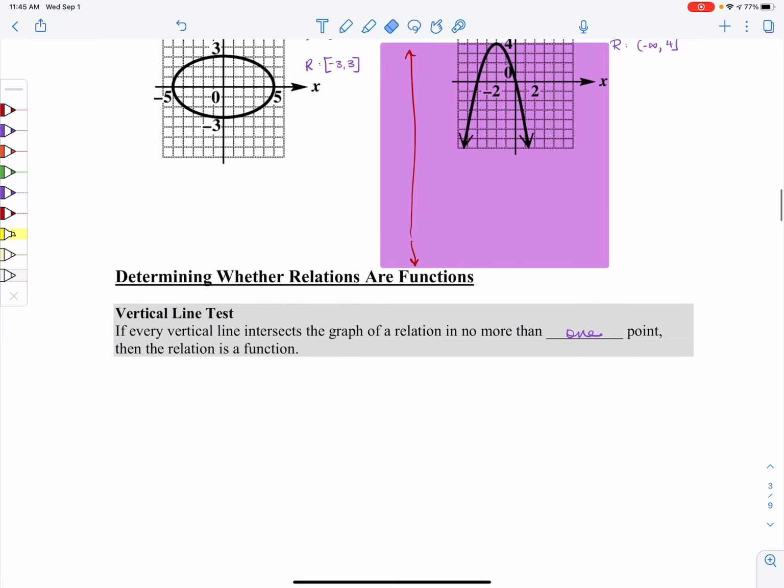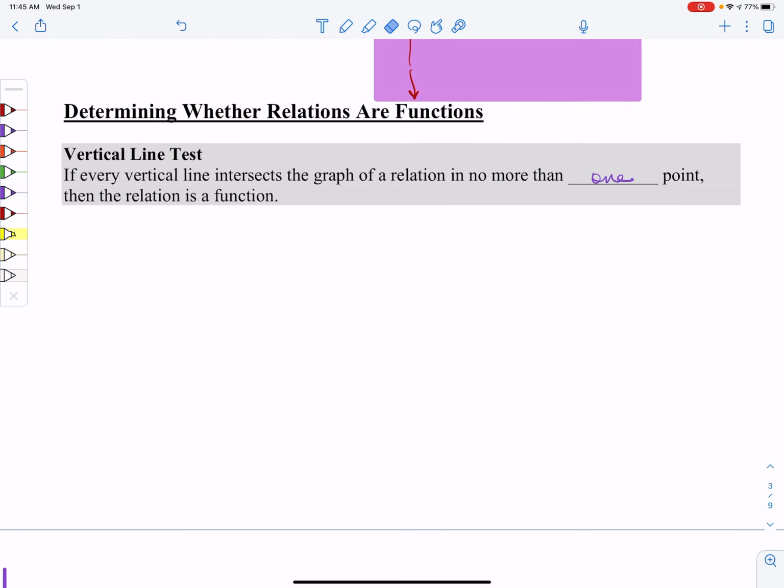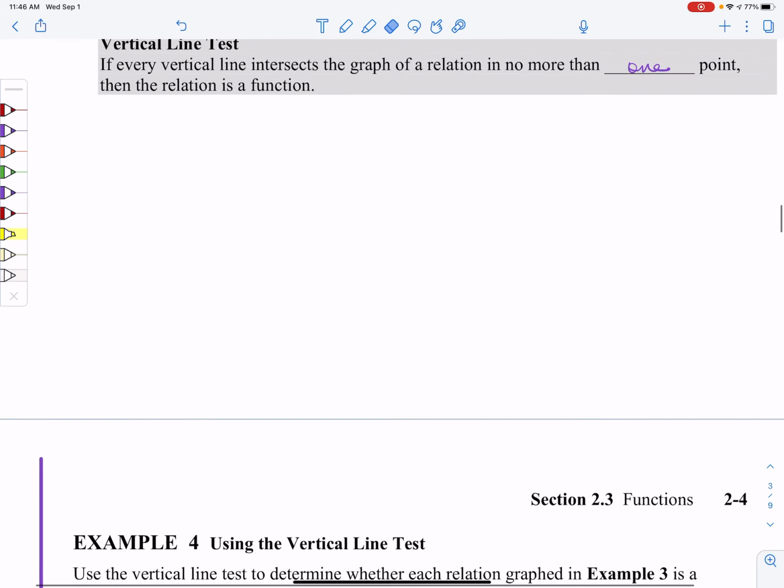All right, now let's go down to this next little gray box here. This is another way to look at a graph. This won't tell you about domain and range, but it'll help you to know whether or not your graph is a function or not. Remember, a function says no x repeats. Well, another way that you can tell if something is a function when you look at its graph is by using the vertical line test. The vertical line test just simply says that an imaginary vertical line intersects the graph in no more than 1 point at a time.